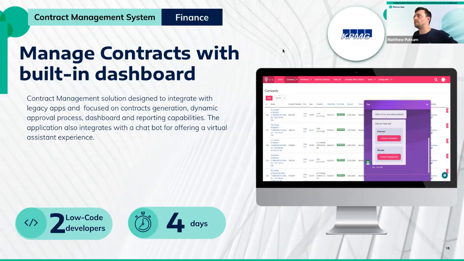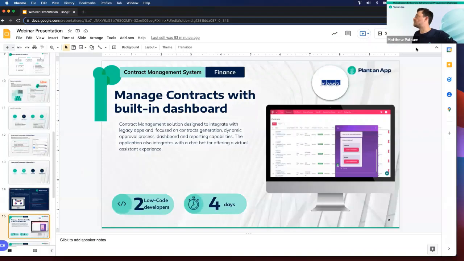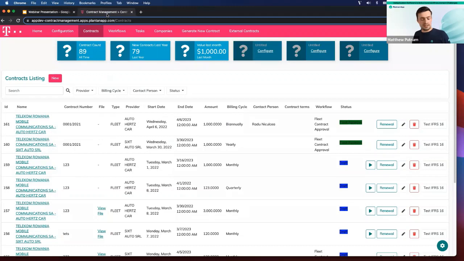So the base of this system, the initial build of this system, was built by a couple of low-code engineers. To get to a certain stage, it took about 5 days. Now, there's been a bit more work put into it, but the nice thing is it can really emphasize the time in which you can turn around something that's somewhat branded to your organization, but with completely working workflows that are completely fitted to their specific needs. So here it's focusing on the leasing element of T-Mobile.